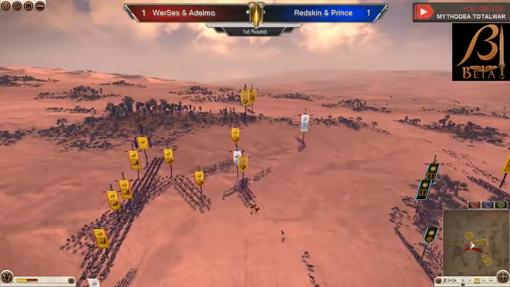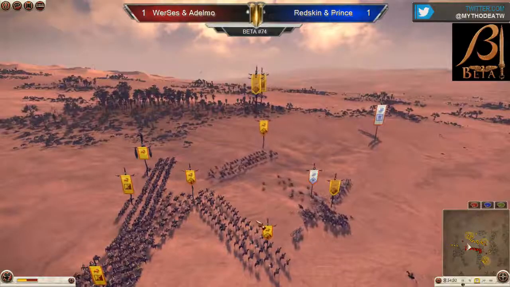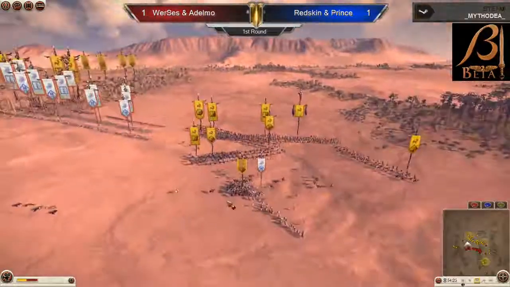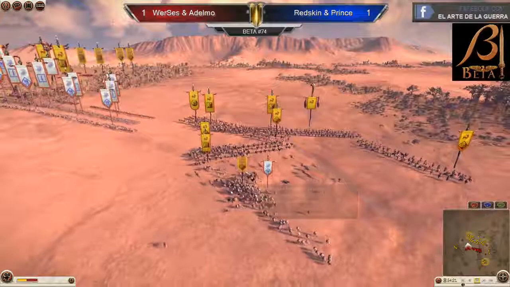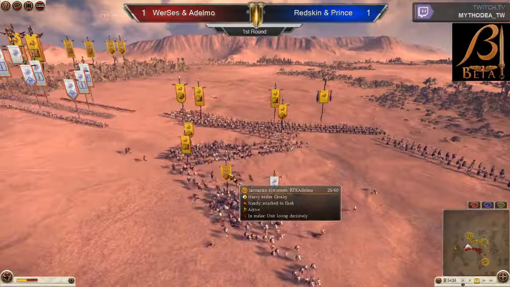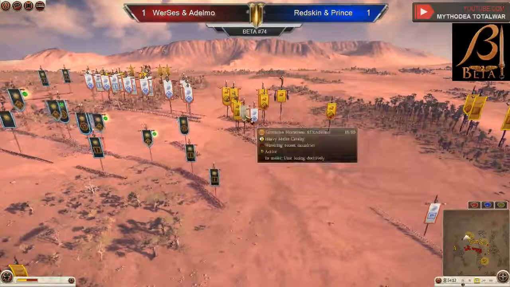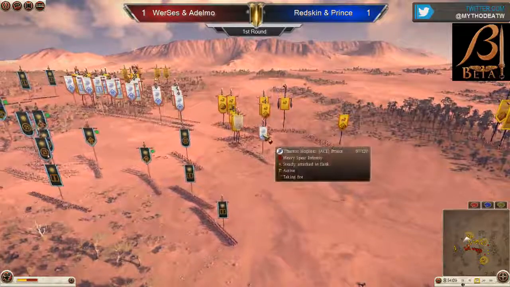And now apparently Adelmo is going for it. He just charged the Thurius hoplites. There's no counter charge from Redskin, but these units are going down. 42 men, and he's about to get charged. No trample for Redskin. People are forgetting to use the trample ability, so this unit's about to die. Yeah, it's about 24 men, about 20 men, down to a third of its strength, and yeah, it's gone. A whole Sarmatian horseman gone.